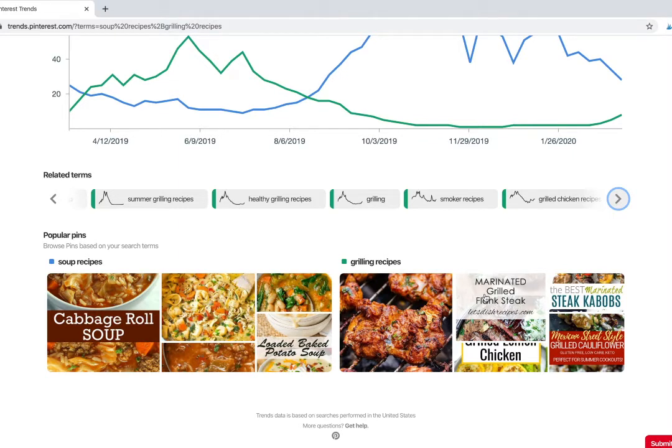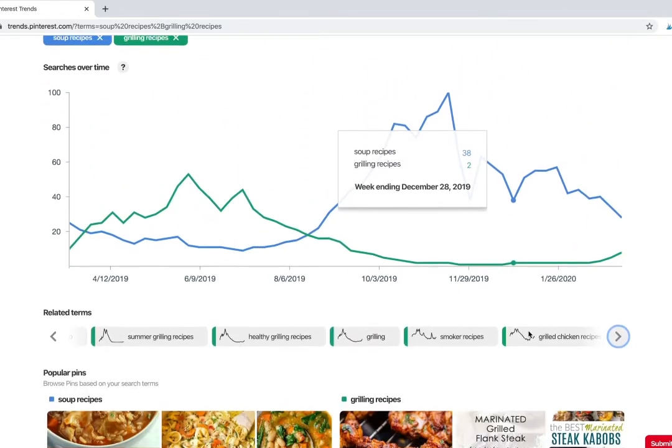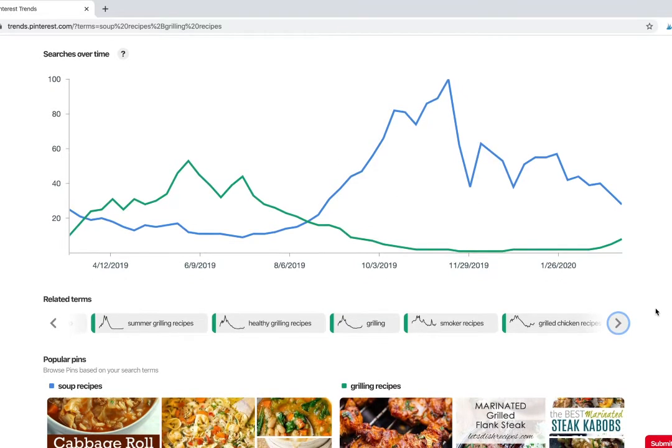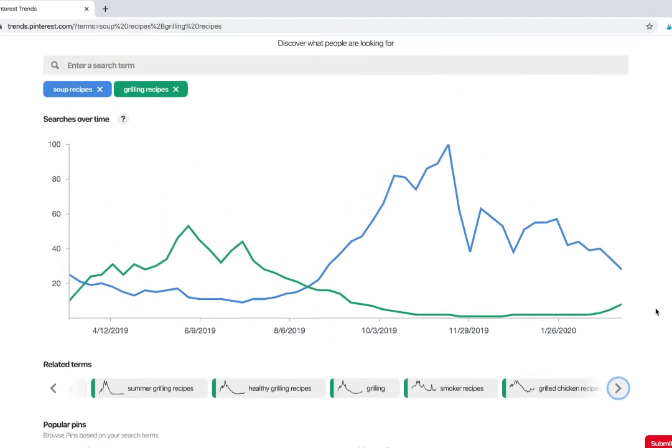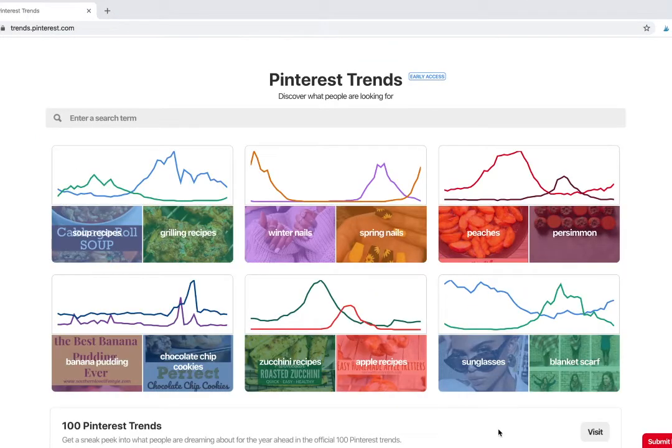So once you decide you're going to come in here and make some of these pins for your content, you can really get inspired by what is already doing well. All right, so you guys have taken a look at this. Let's do an example of one that we do from scratch together. Do an example of using the Pinterest Trends dashboard tool from scratch.